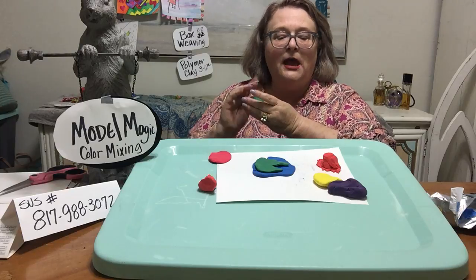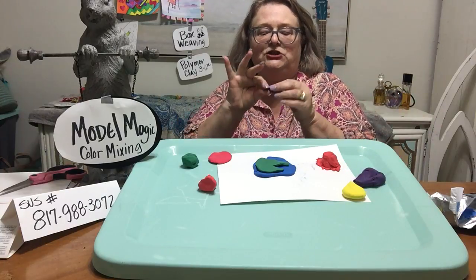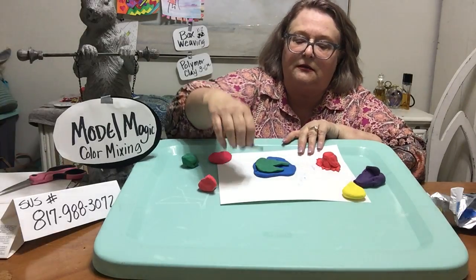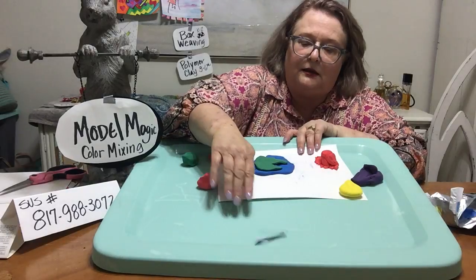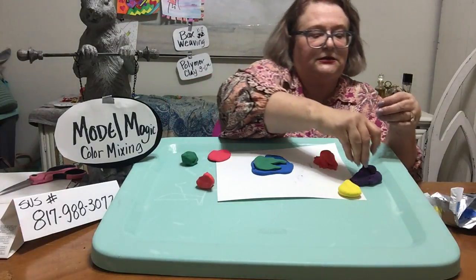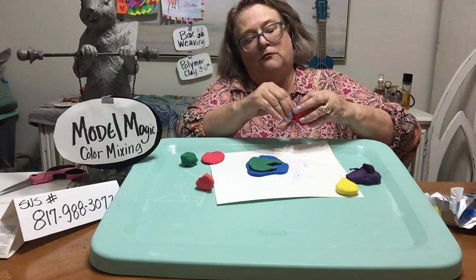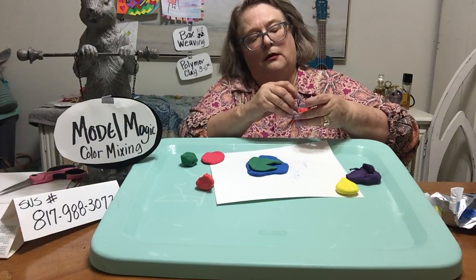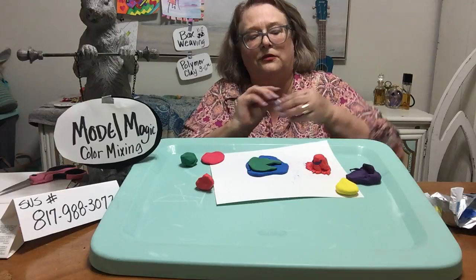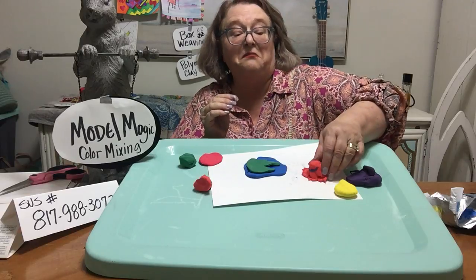Take a color that we haven't used. Let's use purple this time. And I'm going to take just a little bit, less than the size of a green pea, and make a very skinny piece, because I am going to use this to make his little mouth. And I'm going to put it right along about where his legs are connected. And that's his little mouth. Can you see his little mouth? And I'm going to flatten it, because I made a big mouth frog.